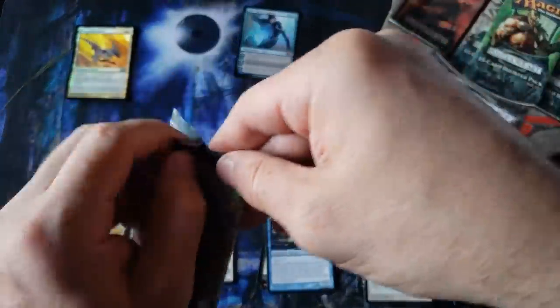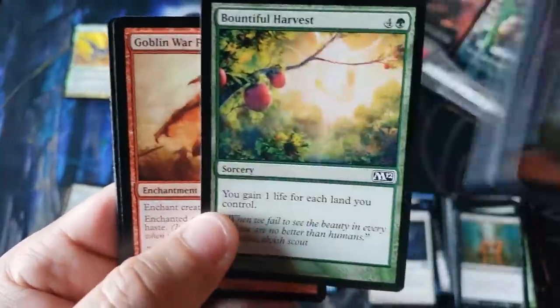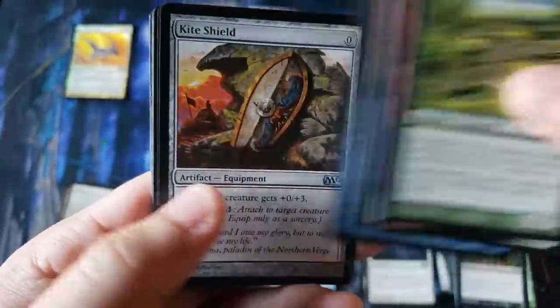So far, nothing crazy. We've got a nice little Jace there. We got some good common cards. Some nice uncommon Oblivion Rings. I'll look at commons just for one more pack, then we'll stop looking at common. The Harvest, always infamous. And here we go, folks.